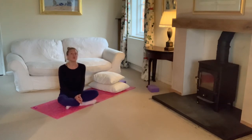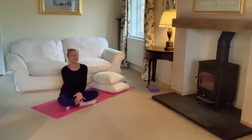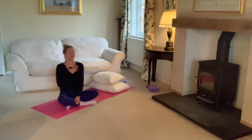With this breath that joins all of us. Not only humans, but animals, plants, the whole world is breathing the same breath. So as you rest here in Shavasana, allow your exhalation to be your offering of love and healing to everything in the universe: the plants, the animals, the trees, the people. And your inhalation is breathing in the universe and everybody and everything that is part of it, their love going back into you.